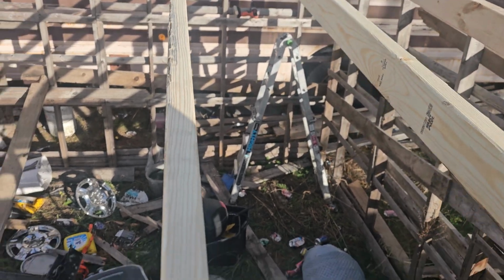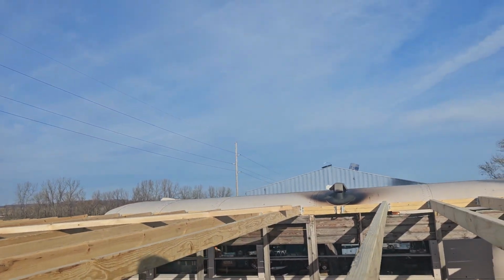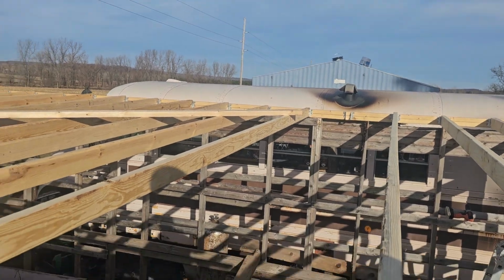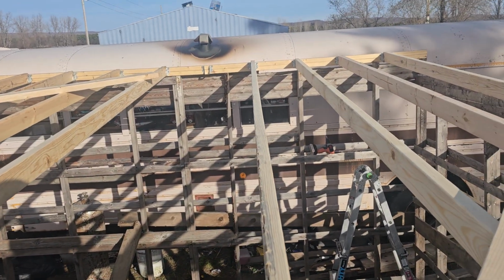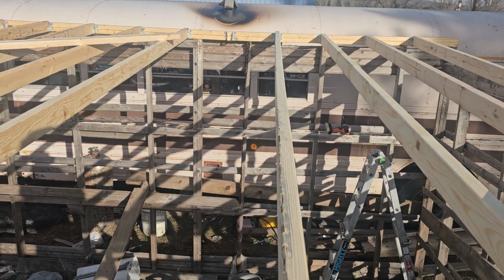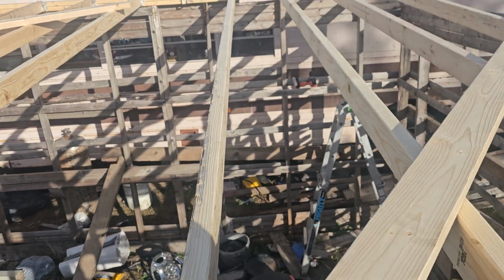Again, it's changed out multiple times. The way I've been doing it is I'm just taking these boards, and I don't know if I'll be able to set this up to where it can show, but it's a little easier now because I can just drape it across all the boards. Doing it one-handed is going to be impossible. So what I've been doing is I've just been throwing them, letting them catch that edge there, and then dragging them back to where they fall into the notch. And I've only missed like 4 times. Missed the hanger. So I throw them and I drag it back and then it falls and I smash my hand trying to catch it.